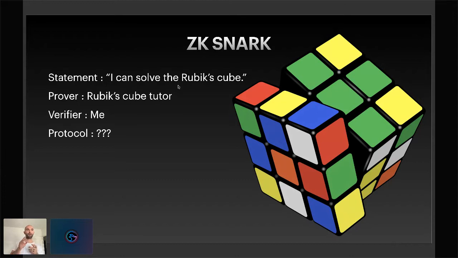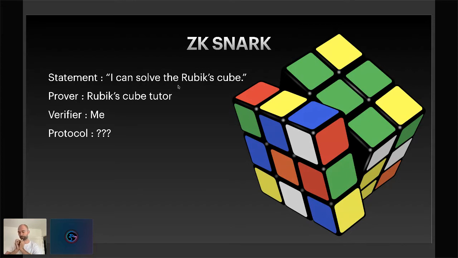A true master of the cube is not just someone who can take a shuffled cube and solve it in the classical sense, where one side is green and one side is blue and one side's red, right? A true master of the cube could do that, or they could put a cube into any valid configuration of the Rubik's Cube, right? So not just taking it, shuffling it, putting it in the classical solution, but rather taking any configuration that I specify and putting their cube into that configuration, right? So with that realization, I came up with a new protocol.